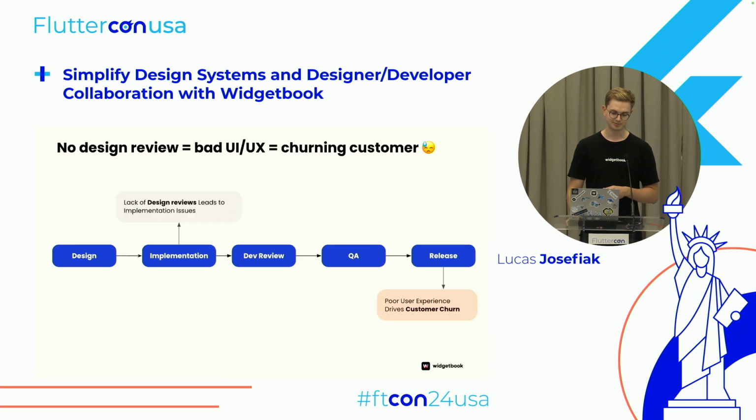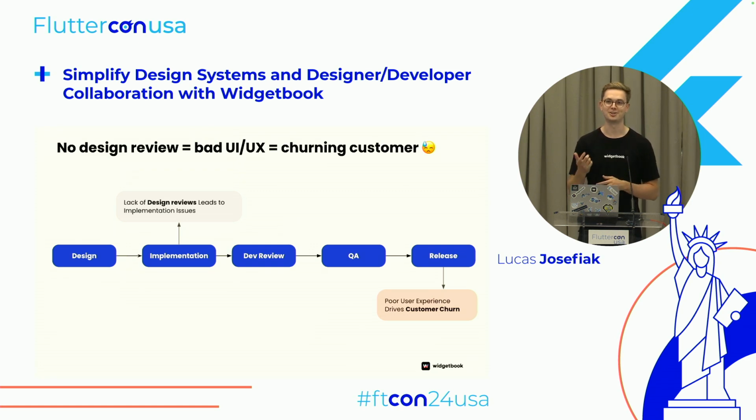What is really cumbersome, though, is a design issue, a UI/UX issue. That's something that's usually not spotted. If you don't have a design review, you usually end up with bad UI/UX, and that can ultimately lead to churning customers. After the implementation, if a designer doesn't review what you built, it can result in a release with a UI/UX bug, because the QA tester is usually not really responsible for making sure that what you initially designed in Figma is actually tested.